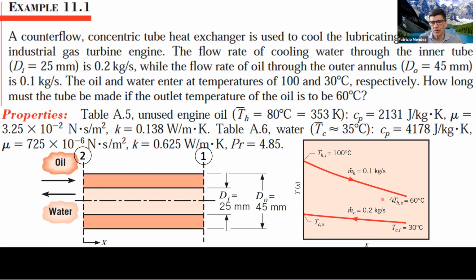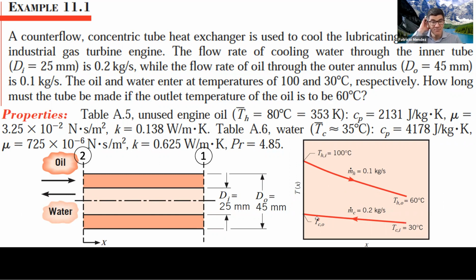Here we have the hot fluid, which I don't need to tell you what it is because it's obvious. And we know that the hot fluid cools down, so the flow can only go from left to right. This arrow here is not necessary. We put it to be more clear, but if we don't put it, there's no choice. Things go from hot to cold, not the other way around. Because it's counterflow, the cold fluid goes from right to left.